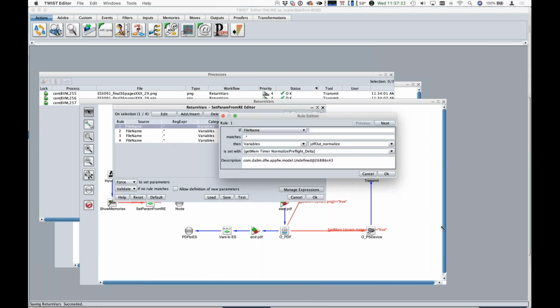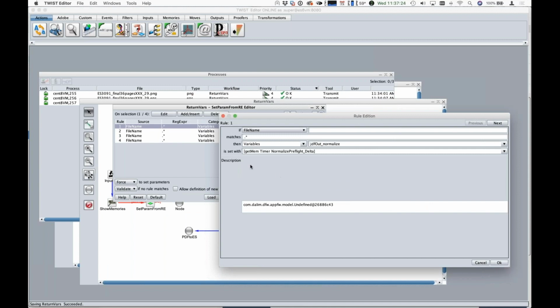So if you want to pass back to ES, the syntax is it has to be a variable, JDF out with a capital O underscore, and that's the name of the variable. Same thing here. My trap, JDF out, trap, PDF, and I also captured the name of the workflow it ran through.